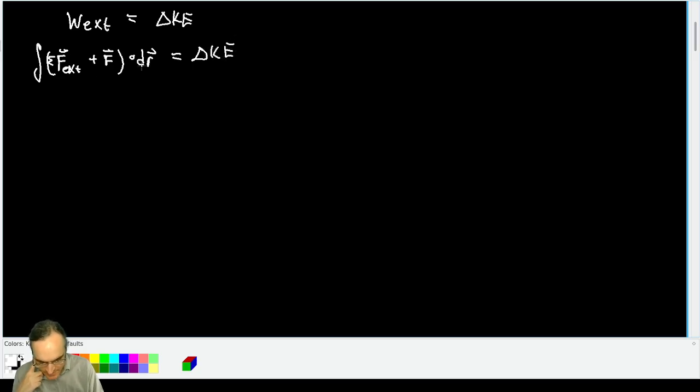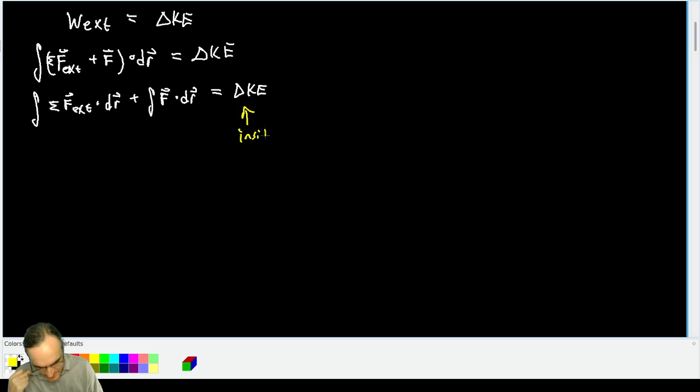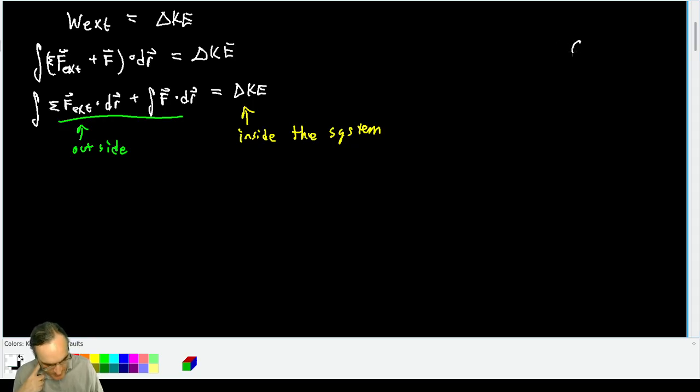Well, if we take one of these forces out of the sum and we start dealing with it differently, we get the work external formula that we're used to, and then we get an integral of that particular force, dot product with the displacement, is equal to the change in kinetic energy. Now the way this works is everything on the right hand side is inside the system. And stuff on the other side is all of it outside. So, in essence, we're imagining a system where we just have our object and it is the system, and we're ignoring something else outside like the Earth. That's the setup so far.